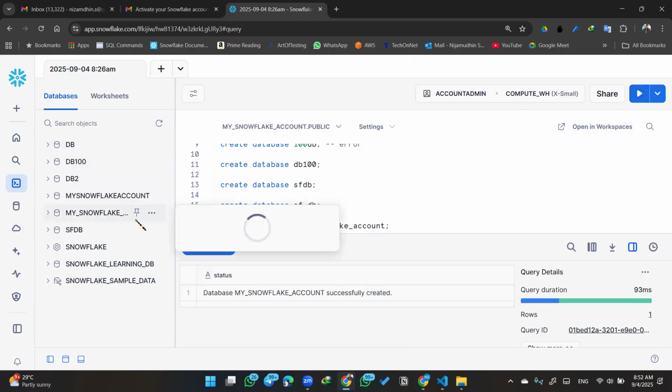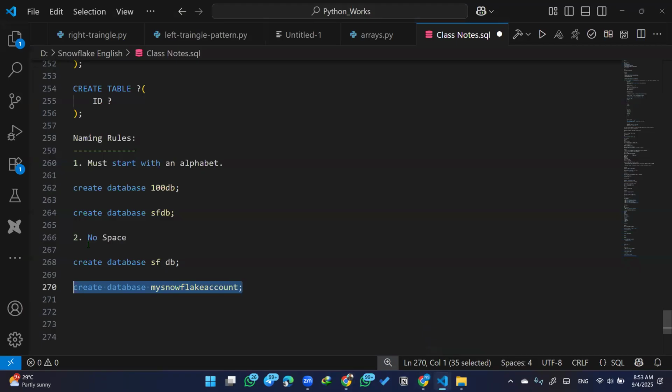You can see this is actually creating. So when a space is required in your object, you do one thing, you just give an underscore instead of space. That will work. Okay. In every real-time project, they follow the same syntax only. So no space in between the object name. If you want a space, you can use an underscore instead.